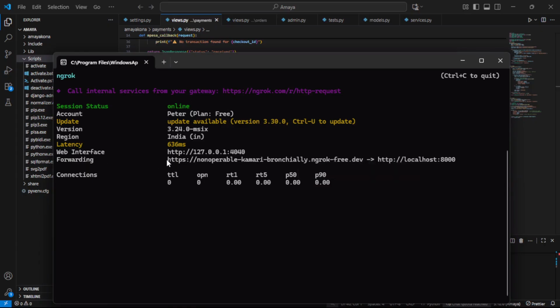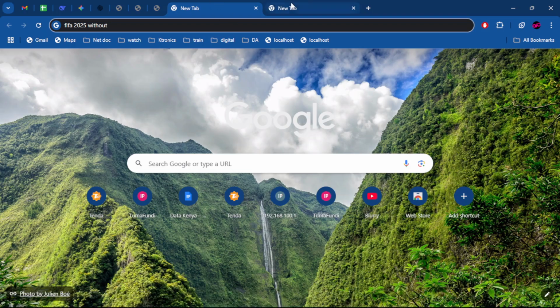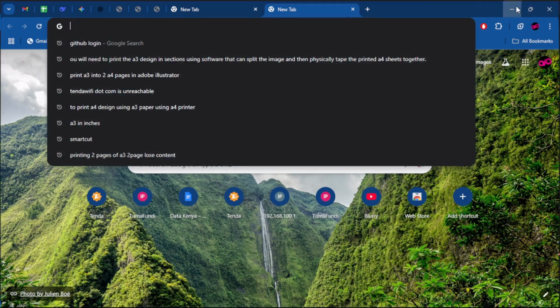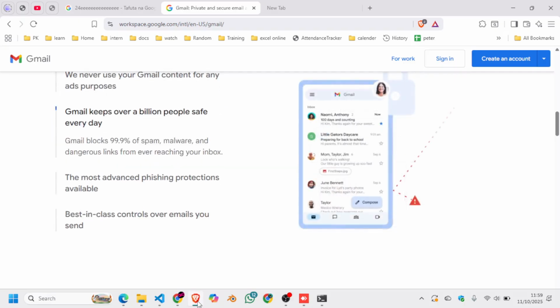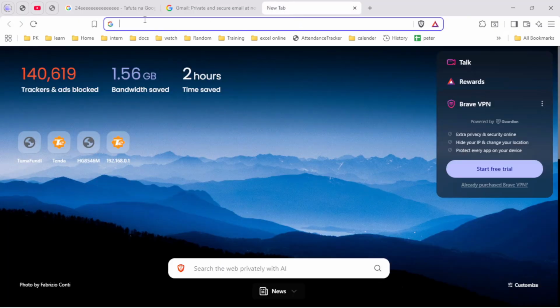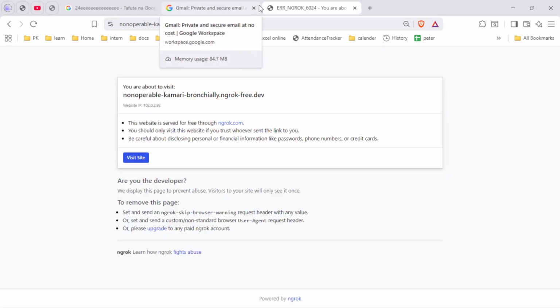Let's see. We connect. Yes, so this is the link yenye tutatumia to access our project, and we copy that link, we paste on any browser of your choice. Tumia yenye unataka, Opera Mini, Safari, Brave, Chrome, whichever.